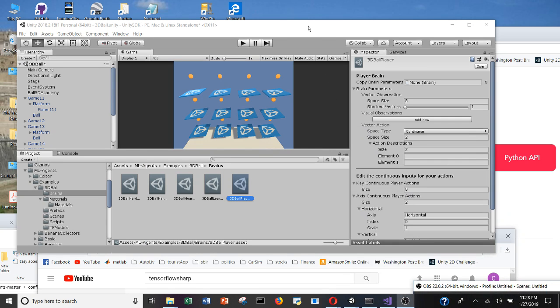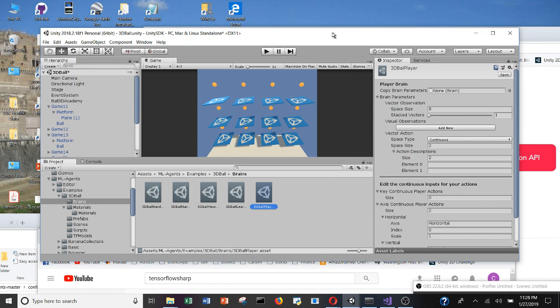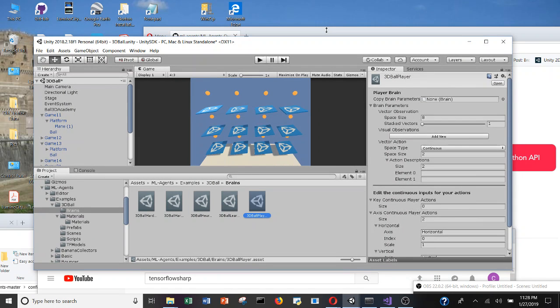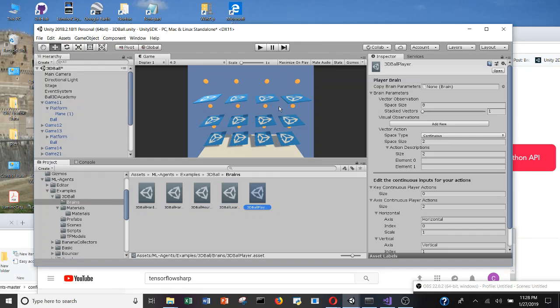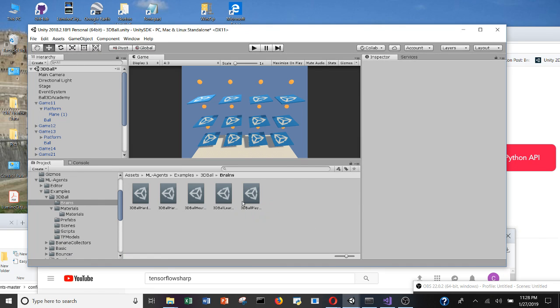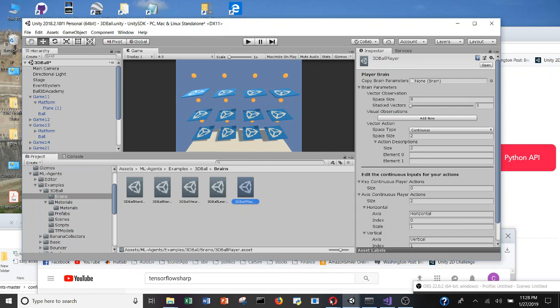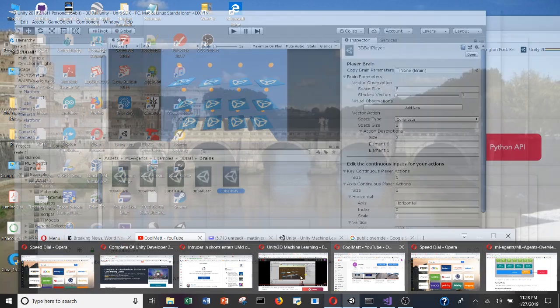Okay, so in the first video in this series, I talked about how to install all the Python tools. And in the second video, we saw how to use Unity to train and to get these balls, these platforms, to do what we wanted them to do. In this video, I want to take a little look under the hood and understand how they programmed it and how you could program yours.